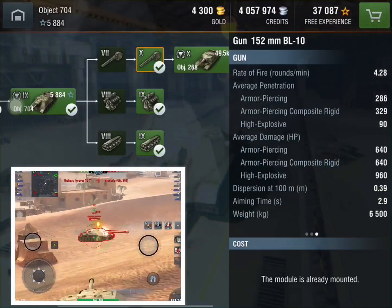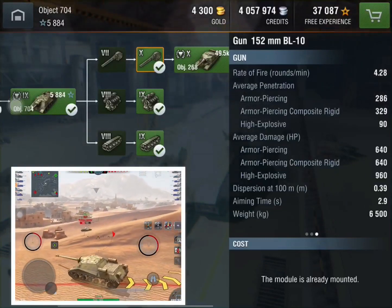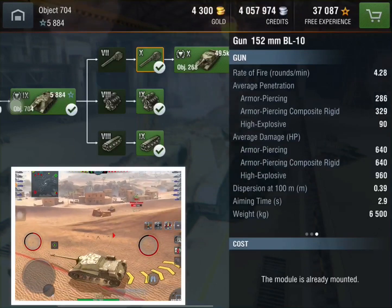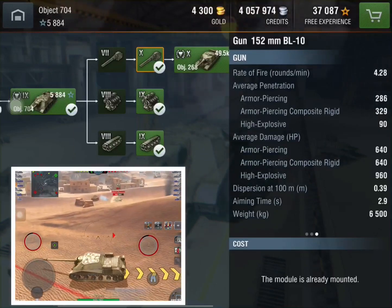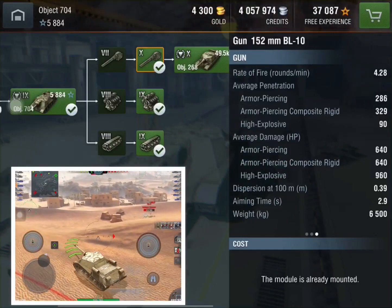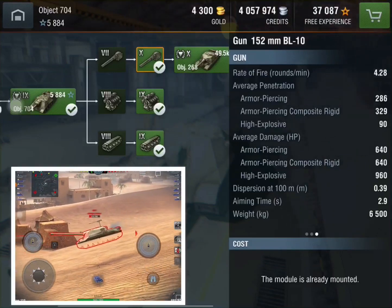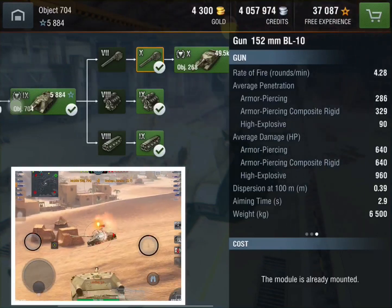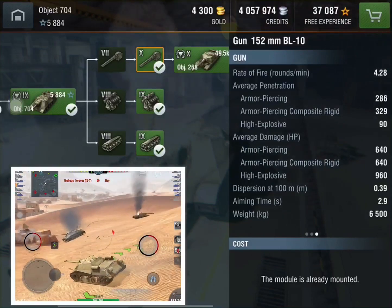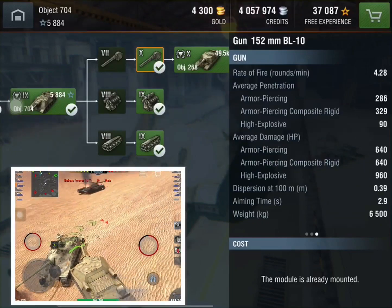Getting past that 0.40 barrier in terms of dispersion is great, but the 2.9 second aim time frees you up really with your equipment choices as well. You're not stuck. The aim time issue on the ISU 152 is such that a lot of people will run a gun lane drive on that tank. At 3.4 seconds, I can agree with them that it's a big help. But at 2.9, you can get away with it. That's fine for a tank destroyer sniper to live with. You still want to be patient. You still want to grind things out. But 2.9 seconds is handy dandy.